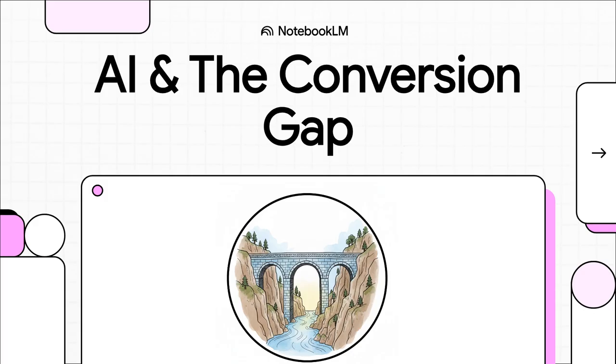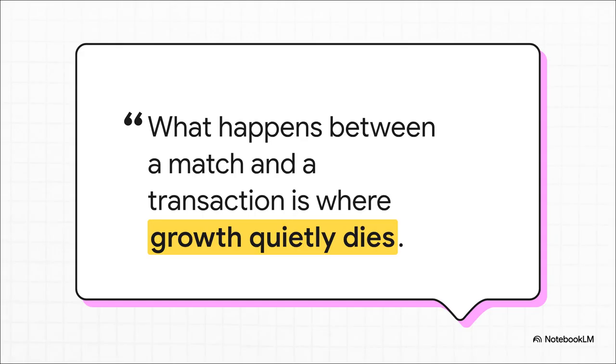actually made of. First off, I want to shatter a pretty common myth right out of the gate. Most marketplaces completely obsess over the match. Supply meets demand, the connection is made, and boom, everyone just assumes the job is done. But here's the harsh reality. What actually happens between that match and a completed transaction? Well, that is exactly where growth quietly dies.